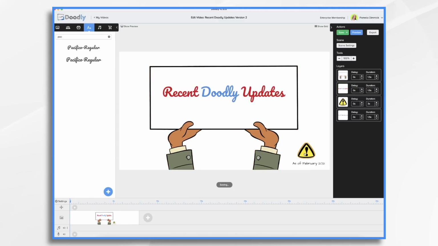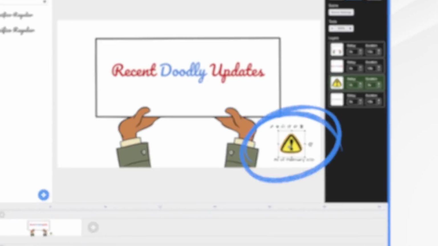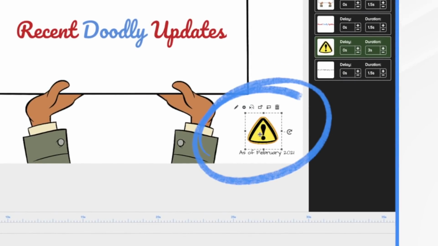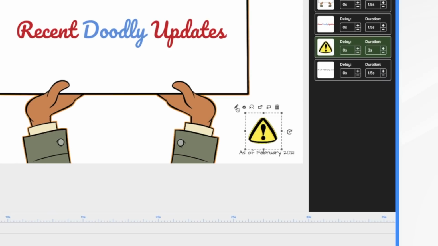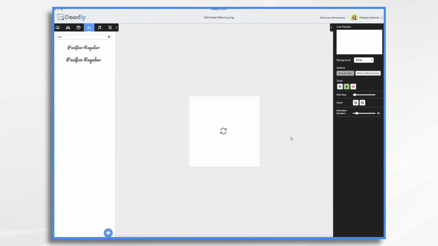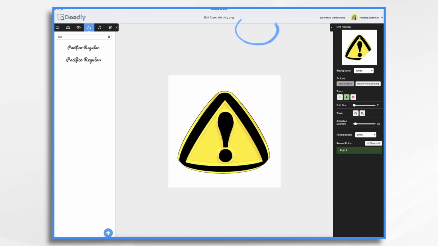Now another change has to do with our drawing tools. So let's go ahead and click this image here. I had uploaded it earlier and I want to change how it appears. So I'm going to click the pencil icon to edit it. And you'll see up here that it just scribbles on by default. Now, I could go down here and I could add drawing paths like I could do before. That has not changed. But what has changed is under reveal mode. If you click the arrow, you have a new option, fade. And now instead of scribbling on, it just gently fades in, and it's a really nice effect.